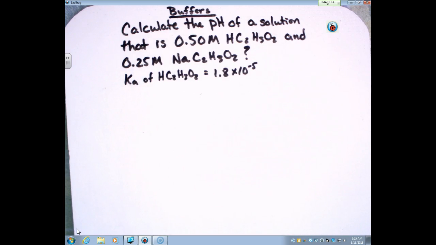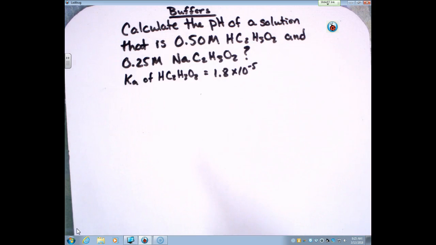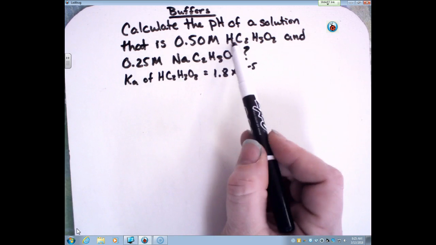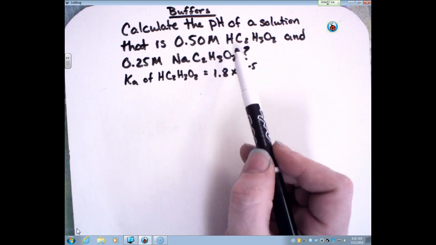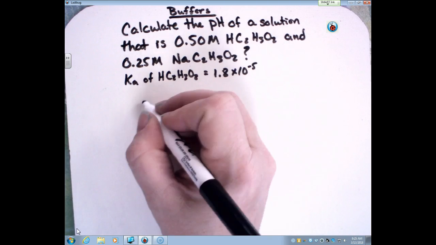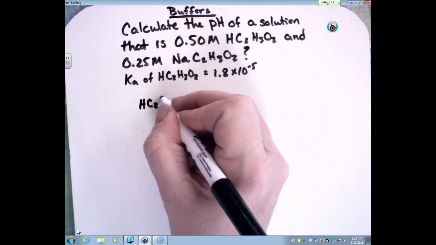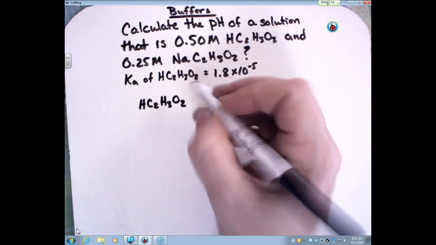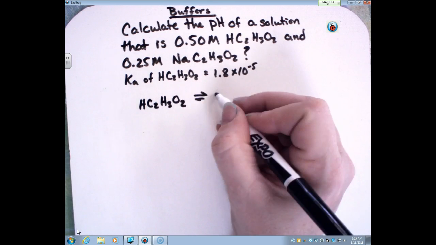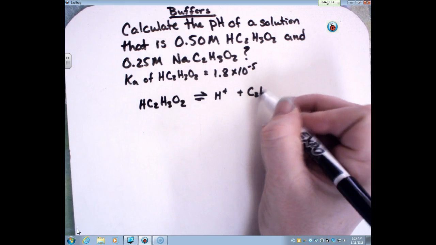This is going to be basically the same thing as that common ion effect, where we have some common ions. In this case, it's going to be acetate, which is going to slow down the ionization of this acid. So what you want to do is take the weak thing, in this case that weak acid, acetic acid, and show how it splits up in water. So in water, it is going to give off hydrogen ions and acetate ions.